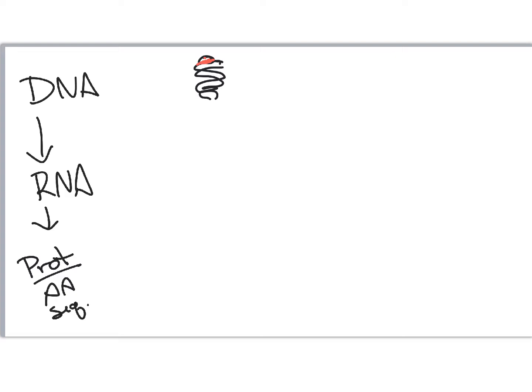What's going to happen is we're going to make little RNA transcripts. So the RNA is going to be making copies of that area, and I'm going to make a lot of these little copies, right? So this RNA is also going to be moved down to the area where we plug it in and have a couple of different types of RNAs. This will be messenger RNA, mRNA. This is going to be transfer RNA, right? Because what it's going to do is it's going to transfer different types of amino acids so that we can join the sequence together eventually when we actually need it with a ribosome.